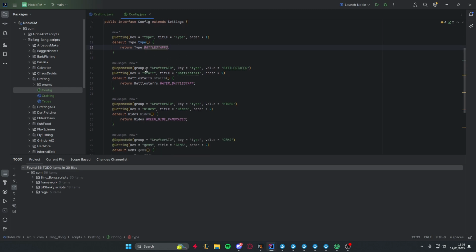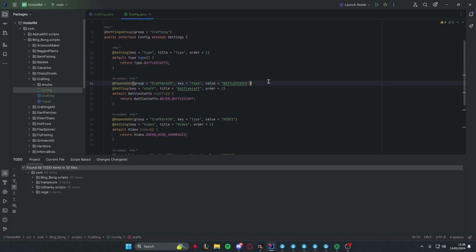So here you can see a new function that I've not actually shown before. This is the depends on. The depends on, obviously, is self-explanatory. This will display if it depends on a function or a value. So here we've named them all type. So I've given the key type.